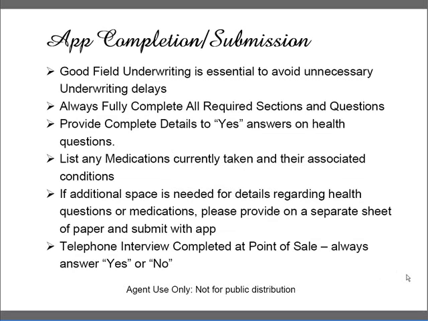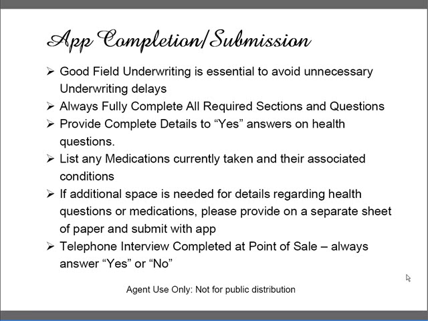Good field underwriting is essential to avoid unnecessary underwriting delays. Always fully complete all required sections and questions. Provide complete details to any yes answers on health questions. List any medications currently taken and their associated conditions. If additional space is needed for details regarding health questions or medications, please provide them on a separate sheet of paper and submit with the application.